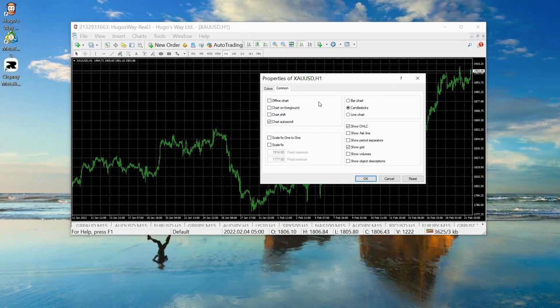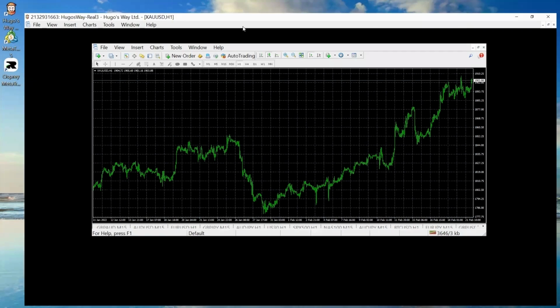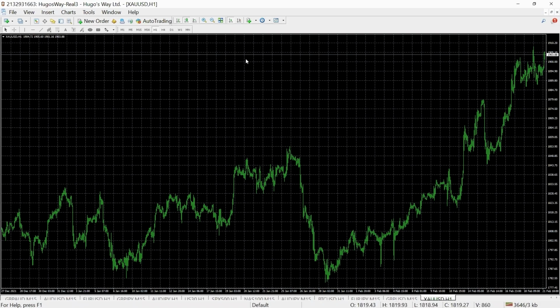On a chart, there are many types of chart that we can choose from. We have the bar chart, we have the candlestick chart, we have the line chart. You're going to see the difference as we go along, but we want to focus mostly on the candlestick, because that's the most widely used and the one that gives more information, and almost all the traders use that. Okay, so let me make this a little bigger, make it full screen.